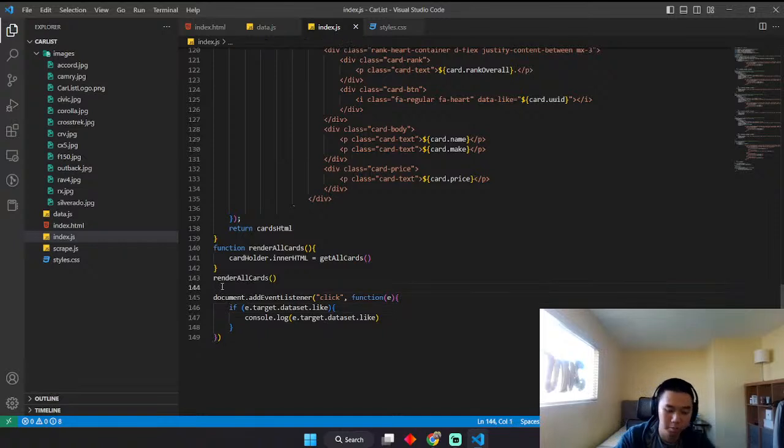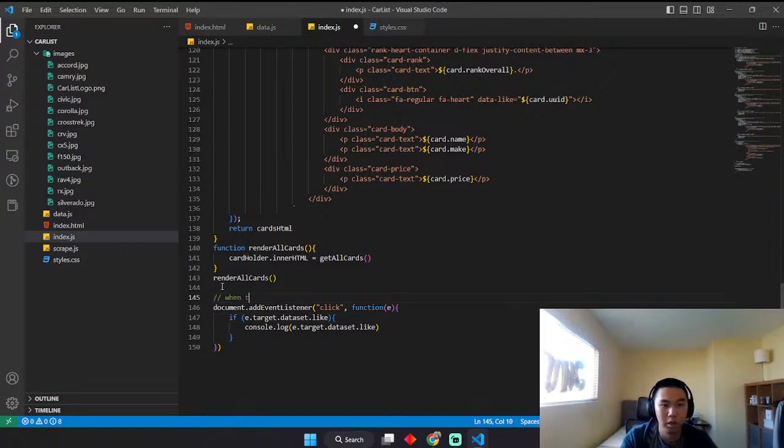Let's write, when the hot button is clicked, hot button change color.